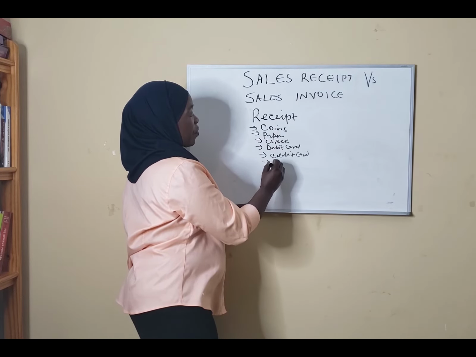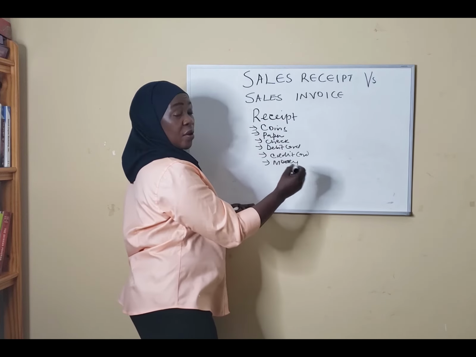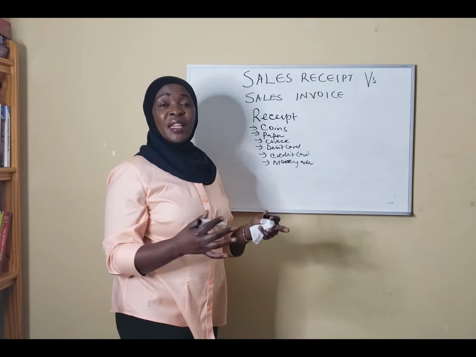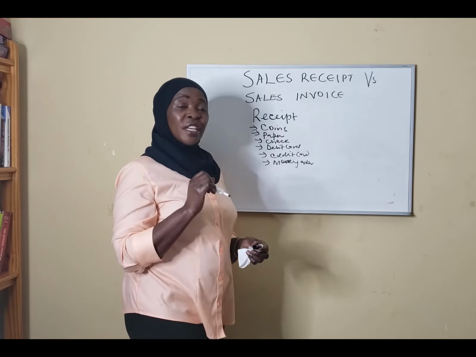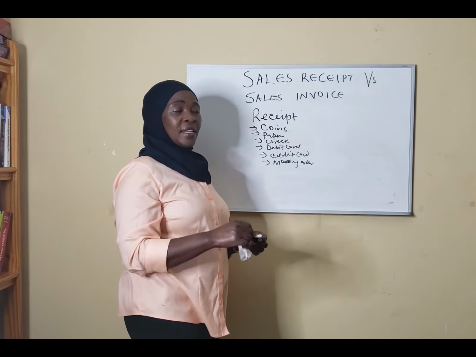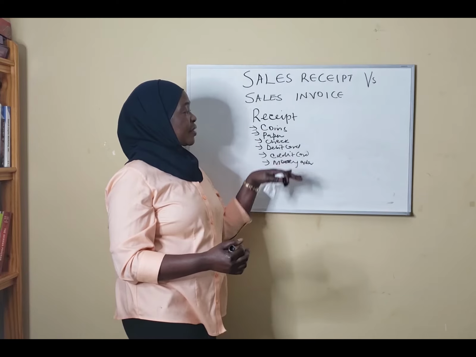They could pay you with a money order. If you're where I am here in America, they could pay you with a money order. They could pay you with many other forms of payments that are happening right now. But the whole point is that before you issue them a receipt, they've paid the amount in the transaction in full. I'll give you an example of a receipt I'm about to write.